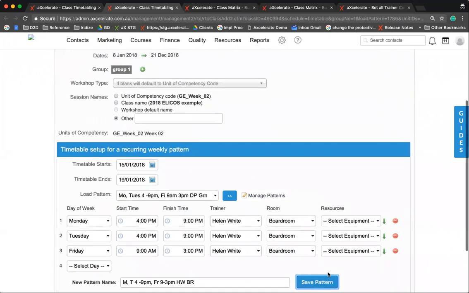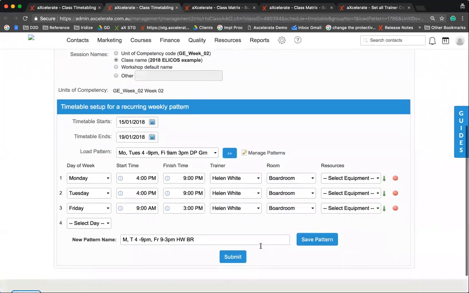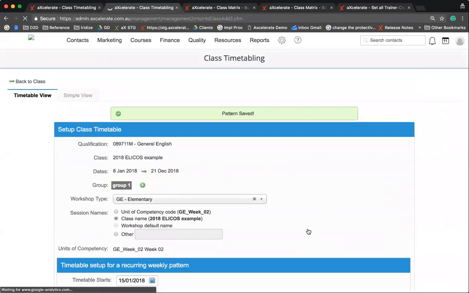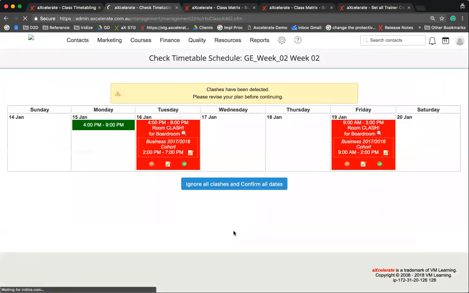We save the pattern. Oops. So I didn't do my top half of the section. And now we'll save the pattern. And now we'll submit that. So that's going to timetable the 15th to the 19th. And let's click on submit.